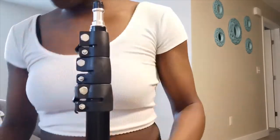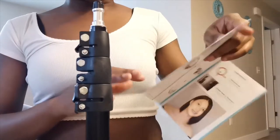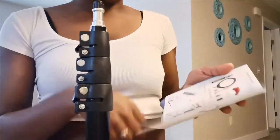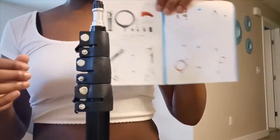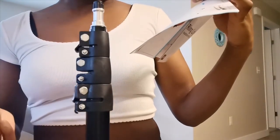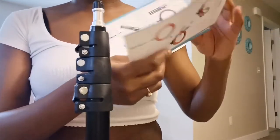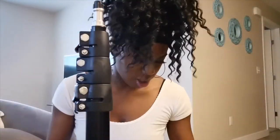It can adjust to different heights which is great, but I'll just keep it at the lowest height for now. Before I get into the next step, I just want to tell you exactly what comes with my ring light: the ring light, the stand, the soft tube, a Bluetooth remote, a camera holder, and color filters — I have a white color filter as well as an orange color filter.